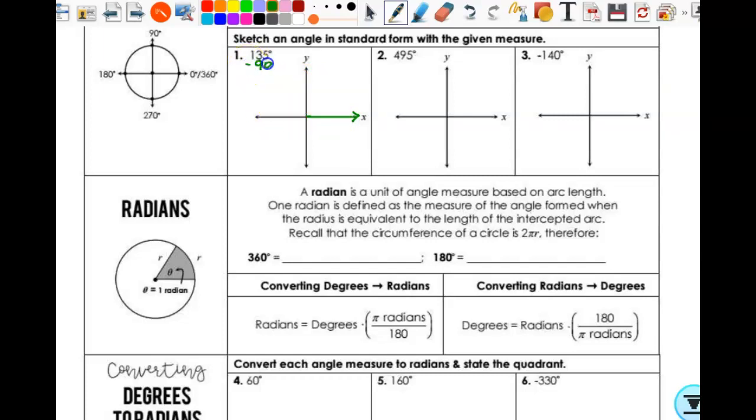So I subtract 90, and what do I get? 45. So if each one of these quadrants is 90 degrees, 45 is halfway. So I go 90 and then another 1/2 like that. Okay? That in itself is not enough because we don't know which way we opened up. That's why you have to have this saying, okay, I started here and I went to here, and that is 135 degrees.